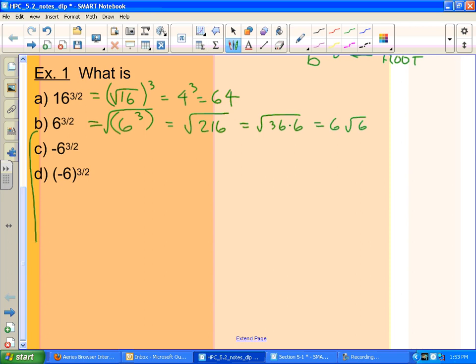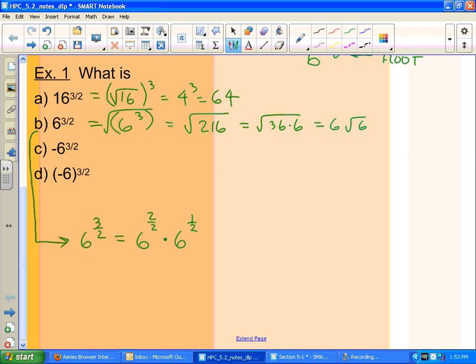How about thinking of it using exponents? Another way to write 6 to the 3/2 power is to write it using a product of two powers of the same base. Meaning, 6 to something power times 6 to something power must equal the same thing as 3 halves. So what am I going to add together to get 3 halves? Two halves, and one half. If I add 2 halves and 1 half together, I get 3 halves.